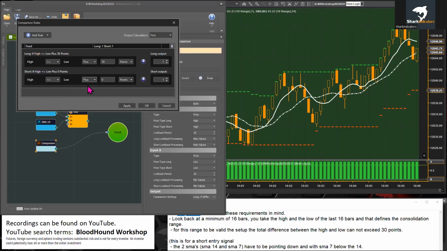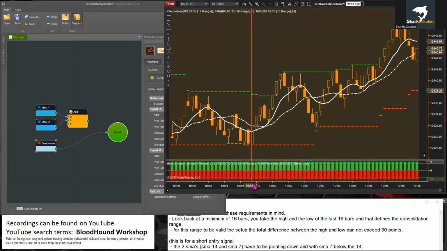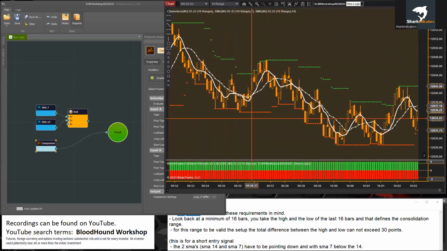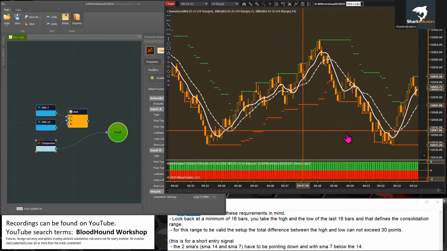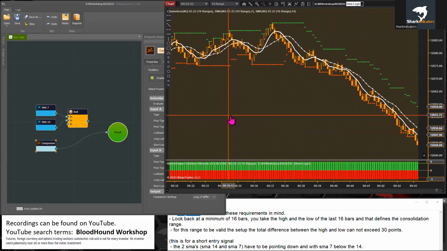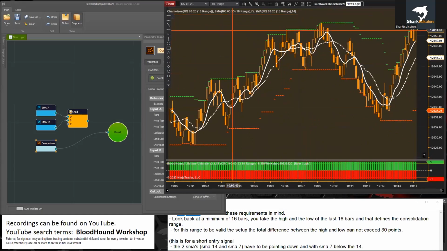This needs to be switched to plus. So we're going to take, again, the low plus 30 points, and then hit apply. And apparently it looks like this happens a lot. Oh yeah, I am using a range chart, so I guess that makes sense here. Unless the market really takes off. Yeah, maybe with the 10 range. It's just never going to happen with the 10 range.